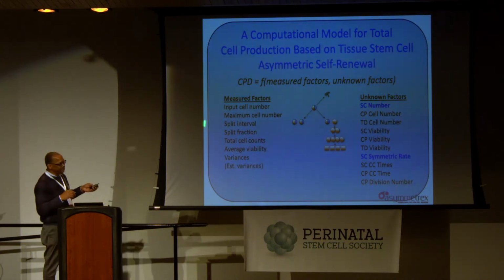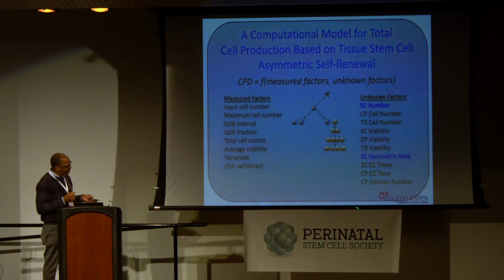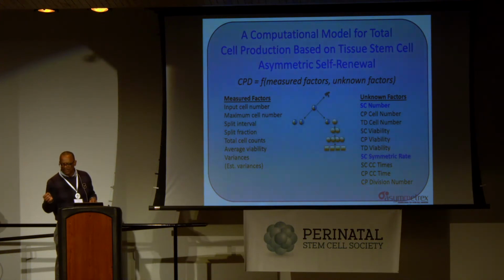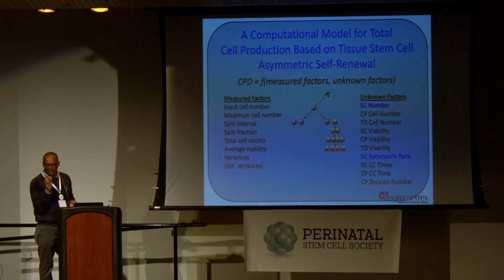We put in the factors that we know. We give the computer those. And then there are these factors here that the computer has to find. We let it randomly sample numbers and throw them in and simulate the data, compute the output. And then we compare it to the real data. And we ask, how close are we? And if we can get very close to the real data, then we have these parameters.